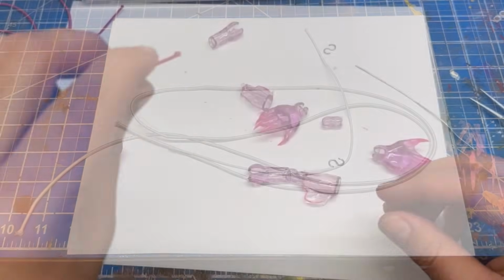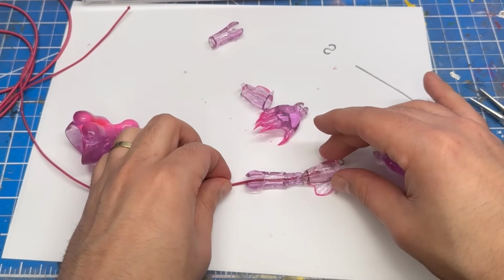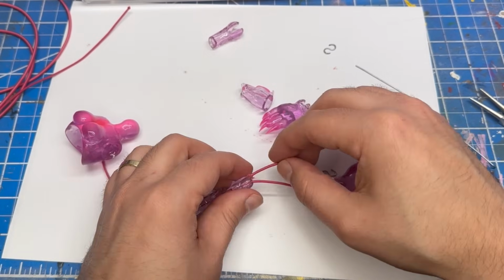Once it's all dyed, I'm going to start stringing the doll. I'll start with the arms, and then the hip fins. After that, I'll string the whole doll together, starting at the lower fin and working my way up.